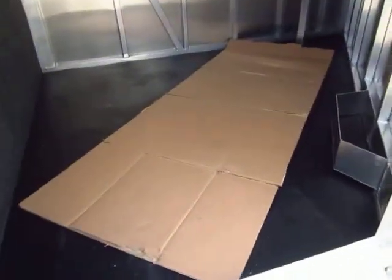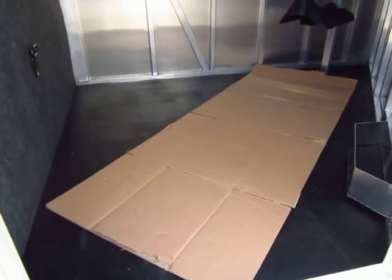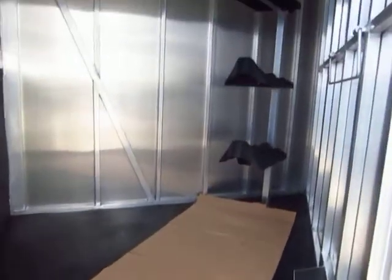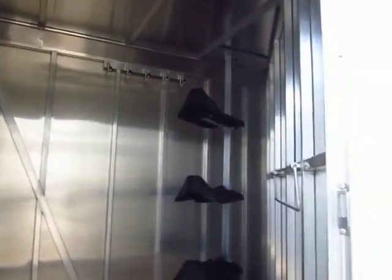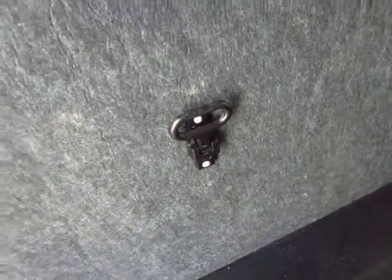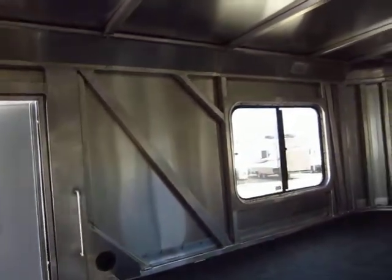A lot of manufacturers will just put a little aluminum block in the wall to anchor into — this is tied directly into the studs of the wall. It's among the heaviest-duty construction I've ever seen. You're going to see bits of cardboard in here — that's put in by Lakota so that people don't leave footprints all over your trailer. Three-horse removable saddle boss saddle rack that can go in the rear tack or up here in the dresser. They give you a foot plant and a handle to climb up, a kick-down step for easier entry, and look at all the extra cross-member construction in here.